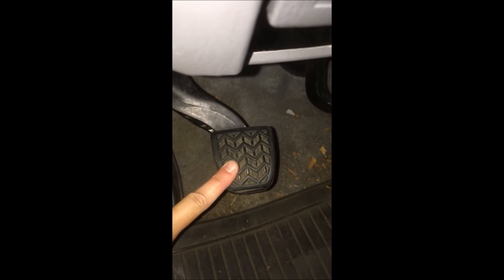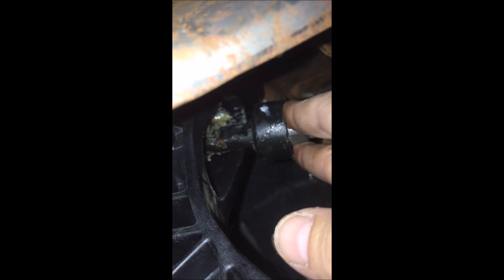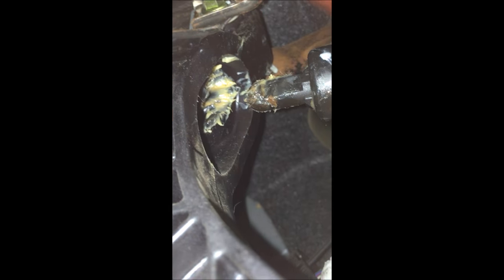Let me show you what it does. Okay. There's my three pedals. Here's my clutch. Okay. It's not supposed to do that. It's supposed to just come back up on its own, and we're going to see if we can figure out why it's doing that and how to fix it. This is super greasy and is attached to the clutch pedal. Well, I think it's supposed to be attached.